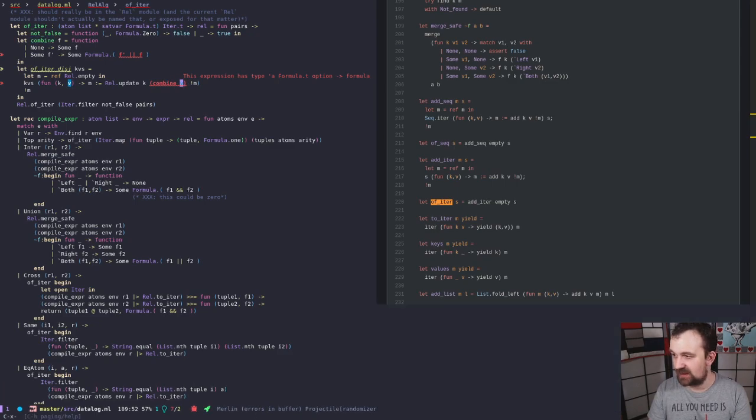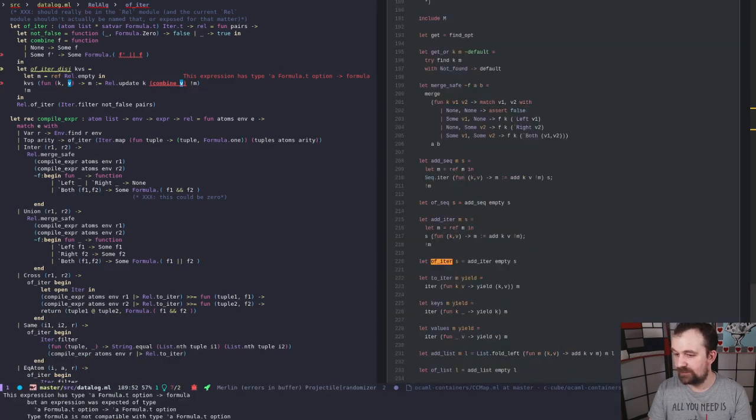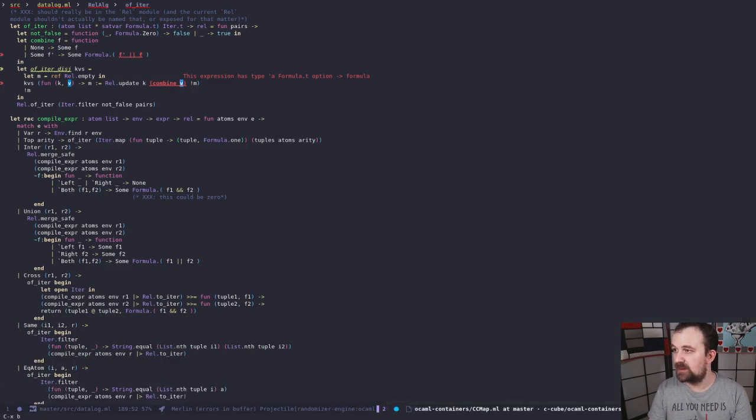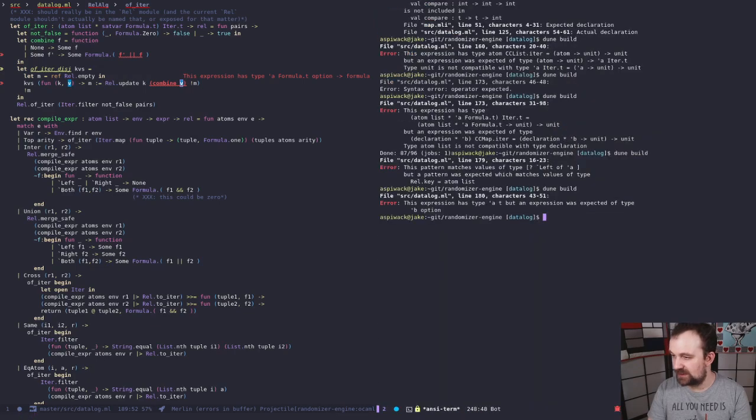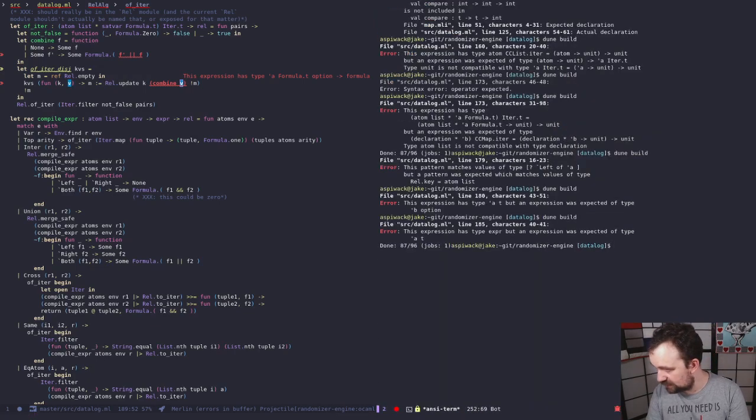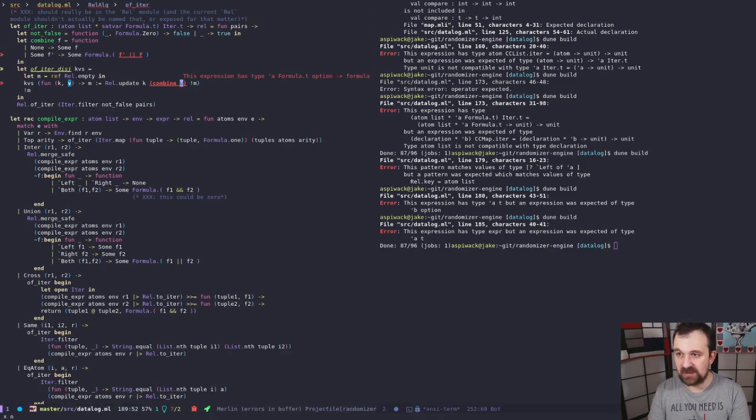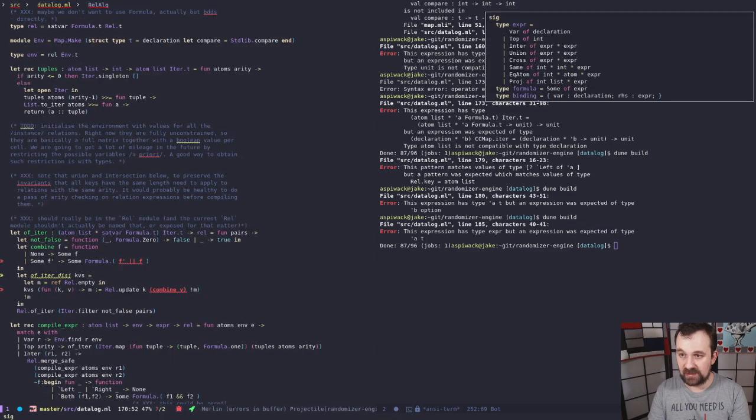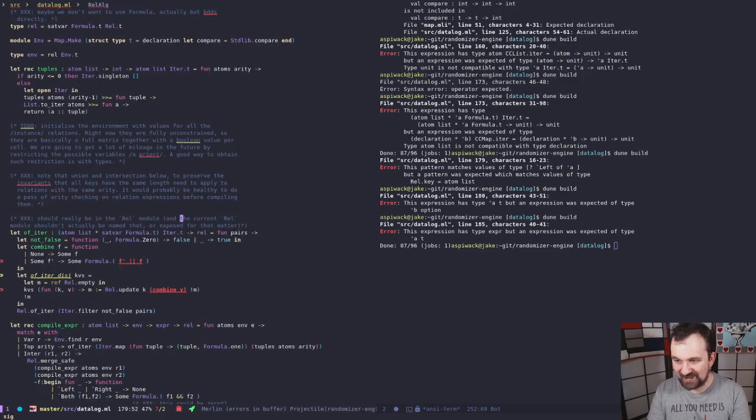Okay, let's go back to the terminal and ask to build, because I don't understand. Expression of type expr, but expected expression of type alpha t. I don't even know what alpha t is supposed to be. That would be line 185, 43 to 51. What?